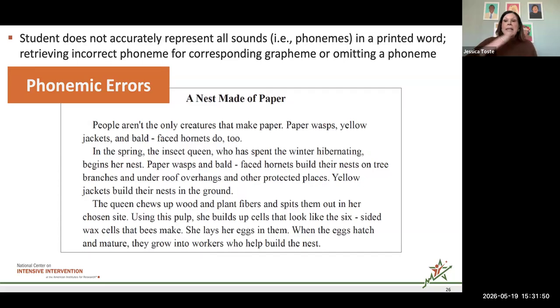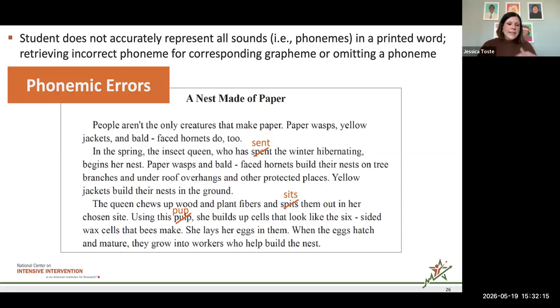They're either leaving out a phoneme or they're having difficulty retrieving the correct phoneme that corresponds with the grapheme or the letter or letter pattern in the word. Some examples here for this student, I highlighted them in orange: the word in the text was spent and they read scent. So they left out one of the sounds, one of the phonemes as they were reading.